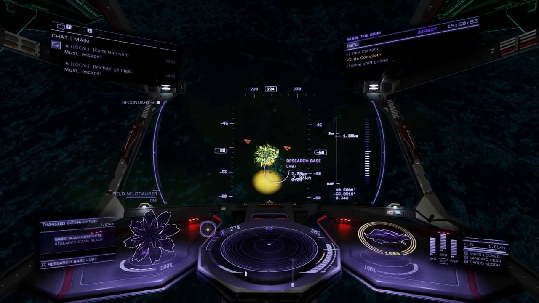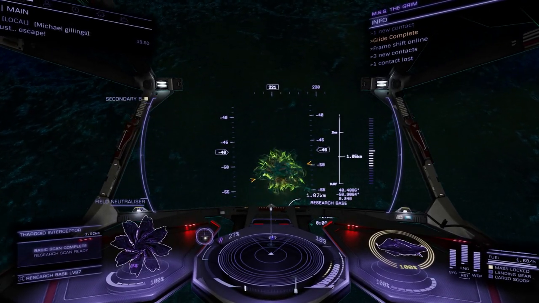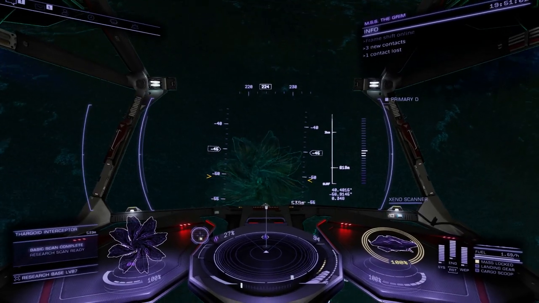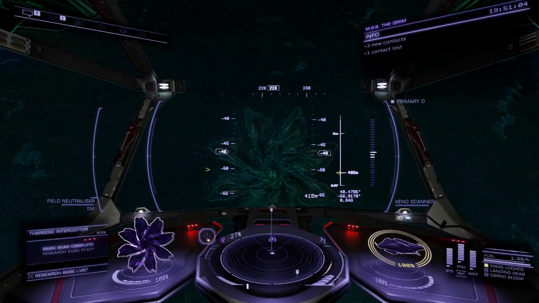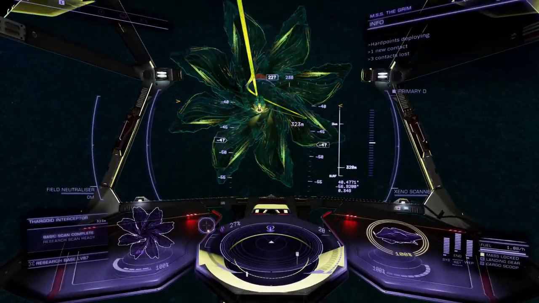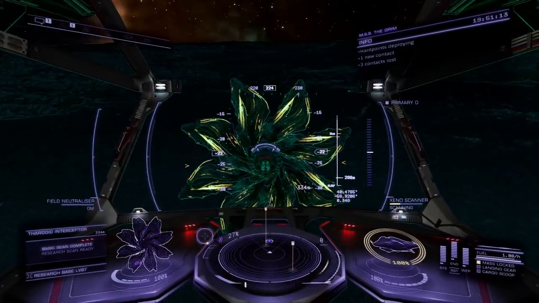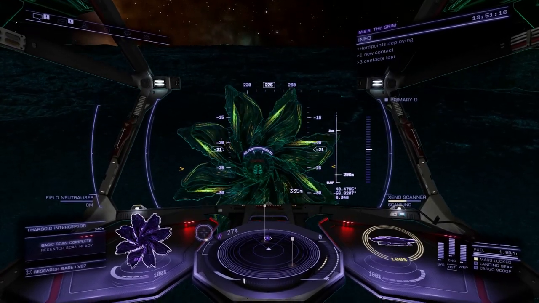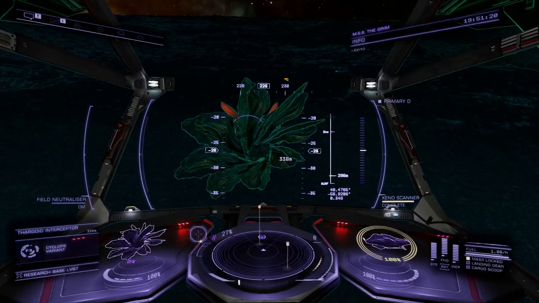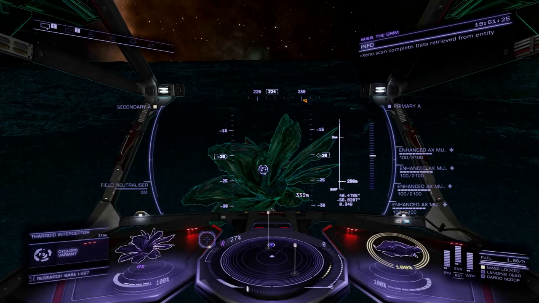We have arrived. There is a target here, but I don't know yet what it is. You scan me, I scan you. I think it's a Cyclops. Yeah, Cyclops. So, let's bring out the guns.